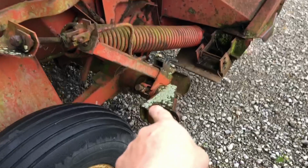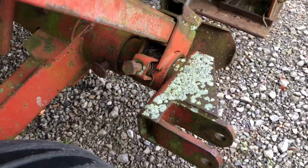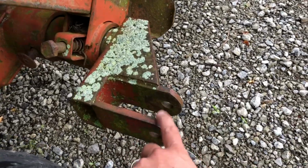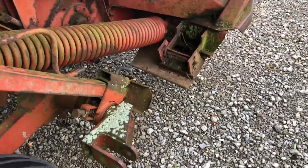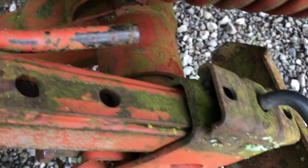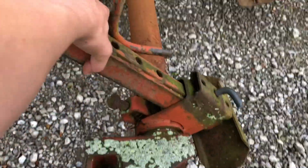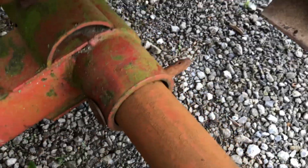We're going to pull this pin right here. That's gonna allow this tongue to swing out. And we'll rotate it to where this is down. And then we'll pull this pin on the jack and rotate it so we can jack it up. And you pull this pin, give her a tug. So there's the hole. Put that pin back in.